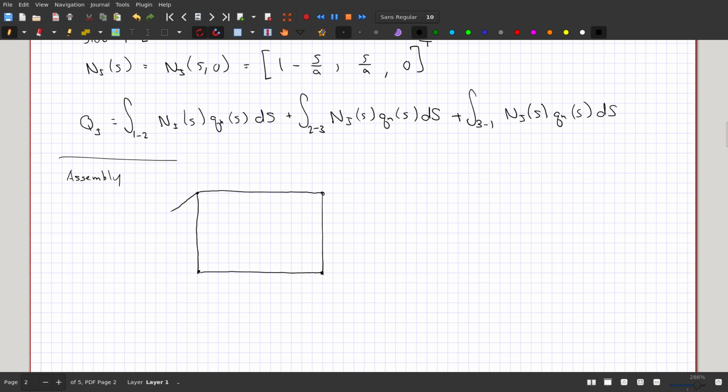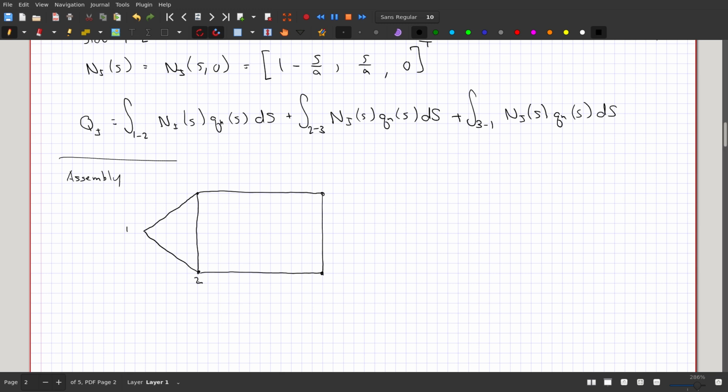Like this, where we have, I think it was a question earlier in the semester, can you attach elements of different shapes to each other? And yes, you can, and we'll work an example here where we'll do it. So we'll have global node numbers 1, 2, 3. I'm just ordering the triangle in order.